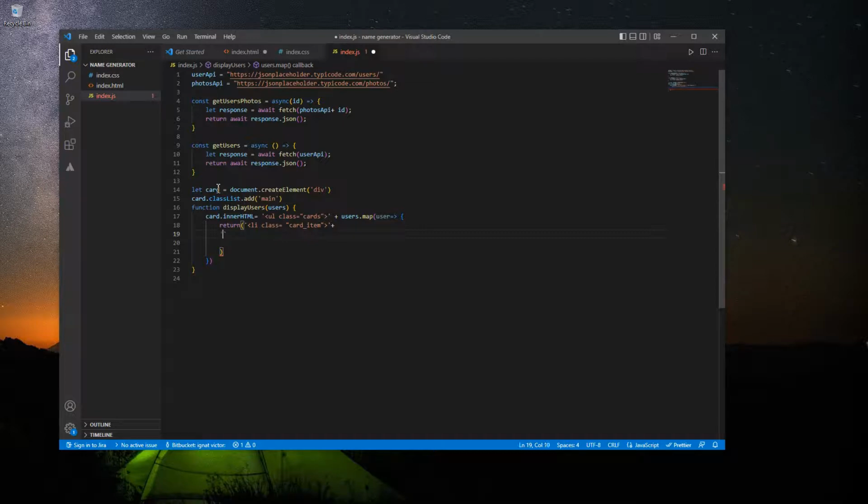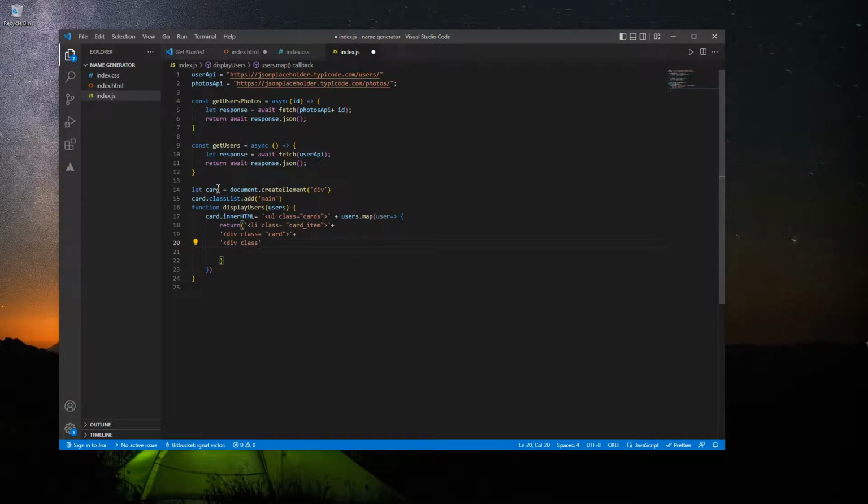Again, div and class will be card. Something like this. Plus another div. We're gonna make a lot of divs around here for the card content and so on, and the card image. This one is gonna be the card image div.